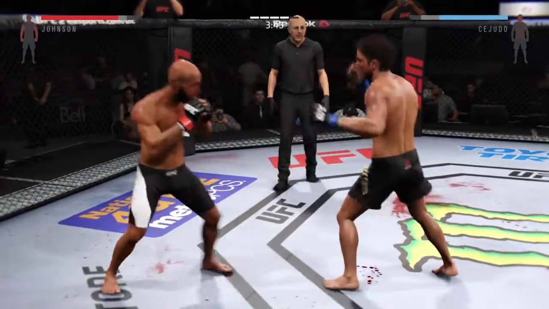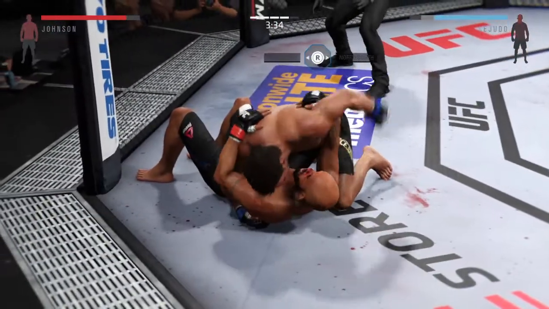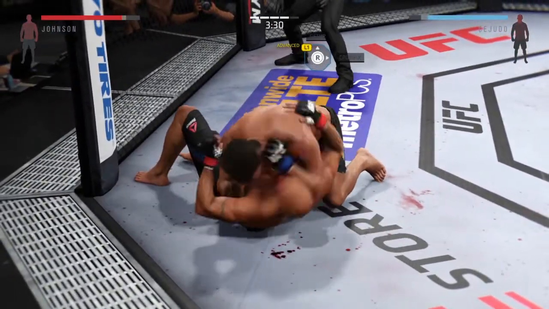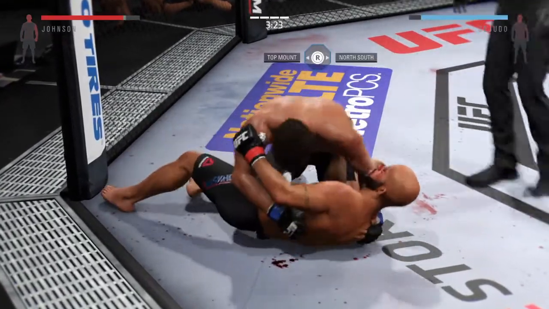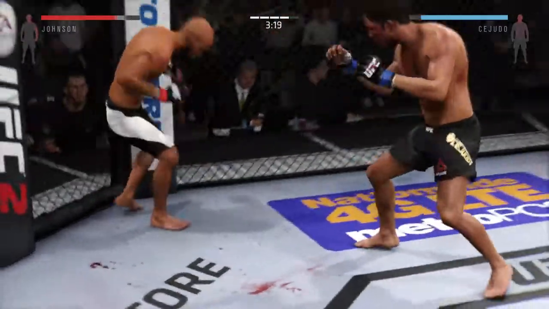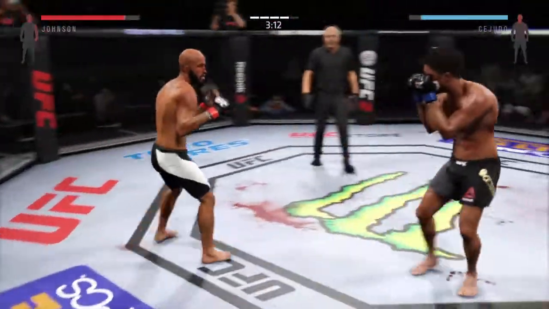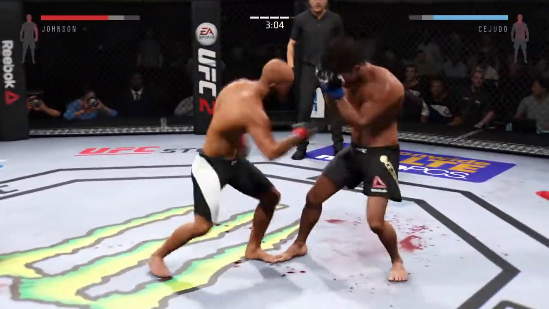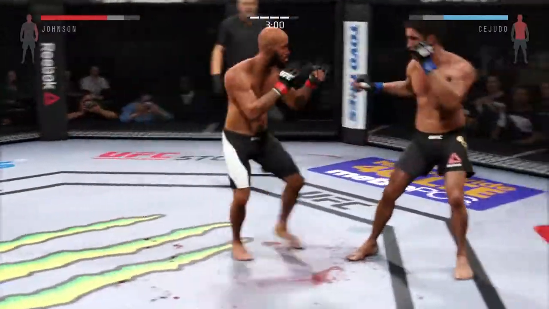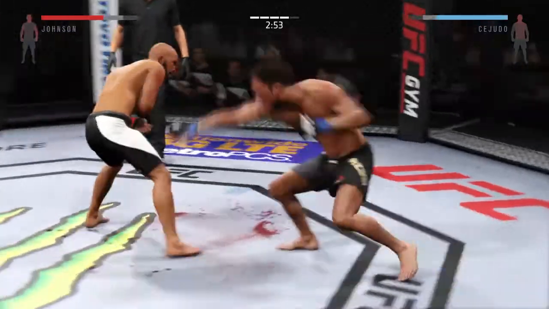Blocking the huge elbow. Trying to grab the leg, and he does. Oh, huge suplex! Man, he has landed so much damage that both of his eyes have started to swell now. And back up again. Oh, and he goes up top with a kick. Great head kick. Oh, solid jab. Hit him hard with that hook.